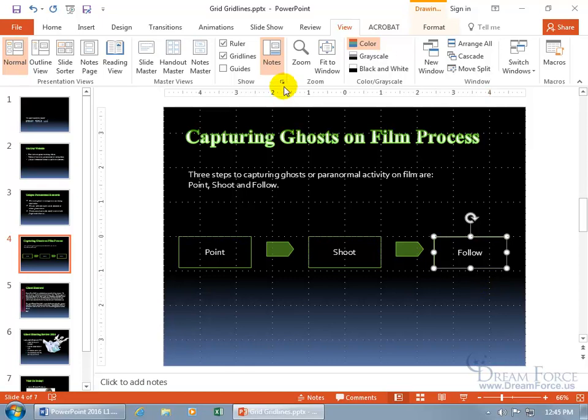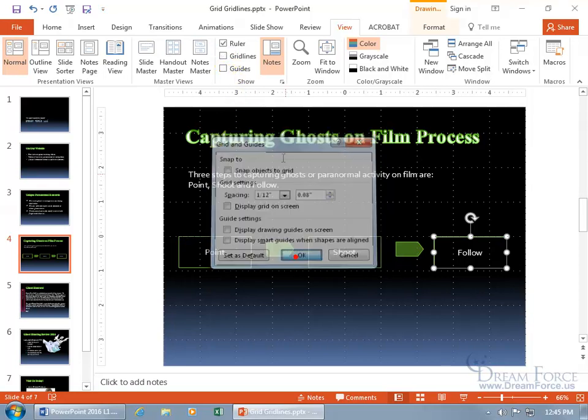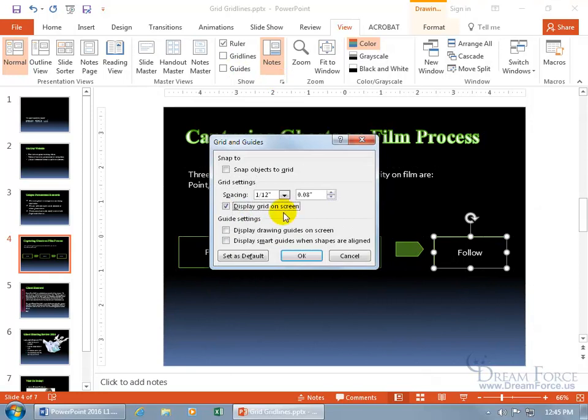And come back up here, and like I said, the grid line, let me click on the expandable dialog box, the spacing is adjustable, and displaying the grid on the screen, it's already being displayed. In other words, when you uncheck that and click OK, it'll uncheck that right there. So if I expand it and check it, it'll display it again. And the spacing, you've got 1/10 of an inch, and it updates it over here.